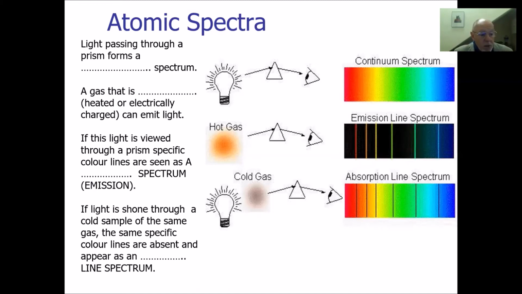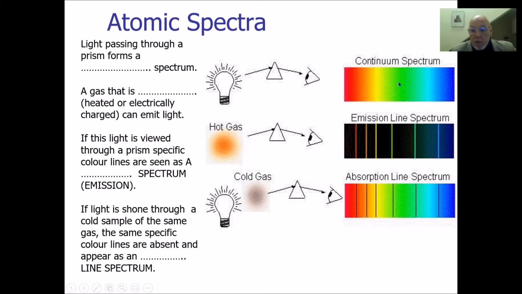There are three main spectra that the syllabus covers and you need to know about. So in the middle here, this first one, if we take light from an incandescent bulb, which just heats up and gives off nice white light, and you put it through a prism, you know that the light is refracted by the prism and different colors are refracted in different directions. So you will see a continuous spectrum, all the colors of a rainbow.